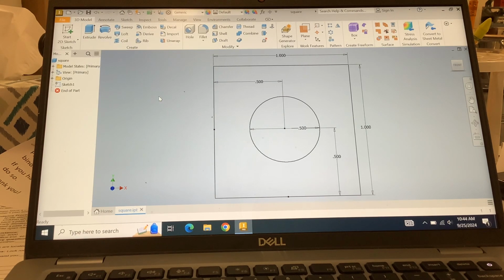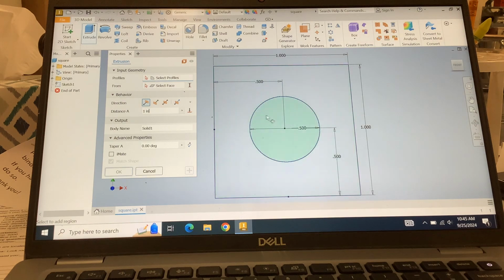And extrude means that we are going to take our 2D shape and we're going to basically stretch it out to be 3D. The way I like to think about it is it's kind of like this shape is a cookie cutter, and we're going to shove cookie dough through it, and we're going to determine how far we want to push cookie dough through it. So whatever shape this is, that's the shape the cookie dough is going to come out. And we can push cookie dough through it as long as we want to. We get to choose how much cookie dough we have. But it's going to come out as the exact same 2D shape that we made. So I'm going to click extrude.